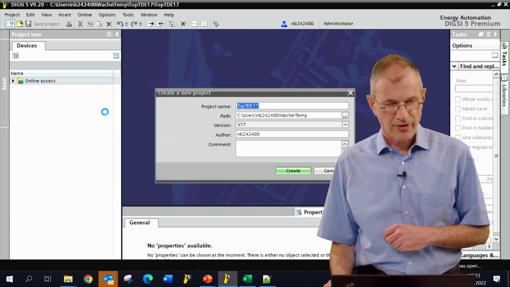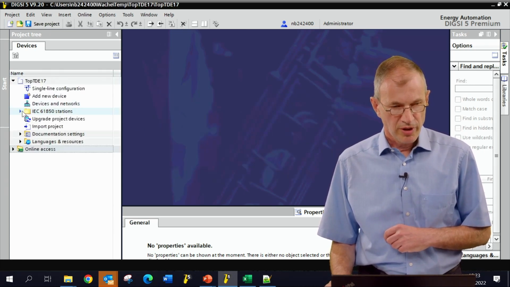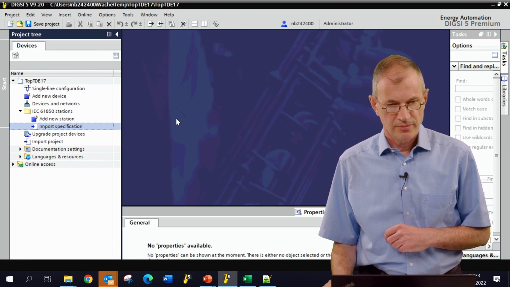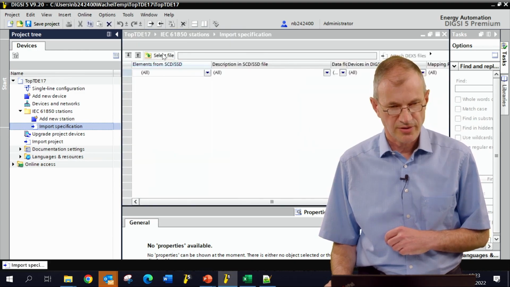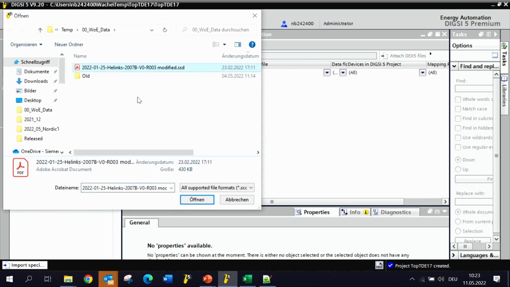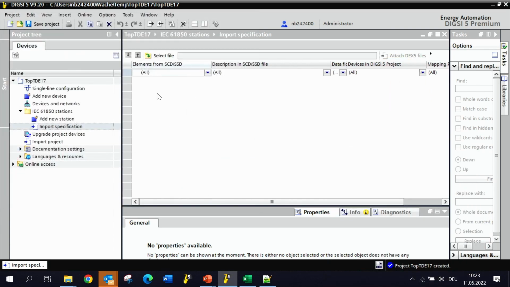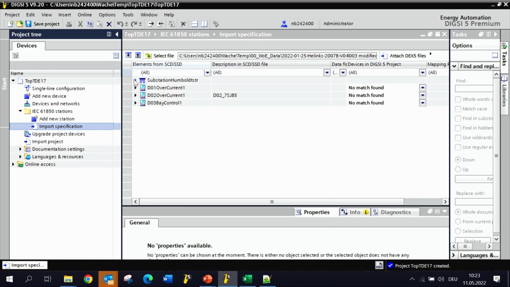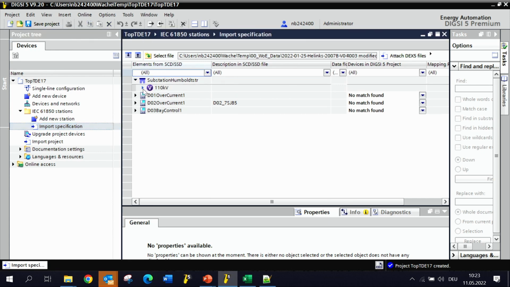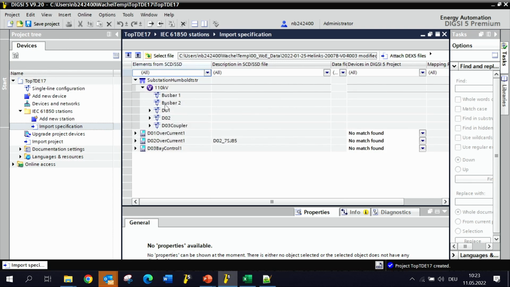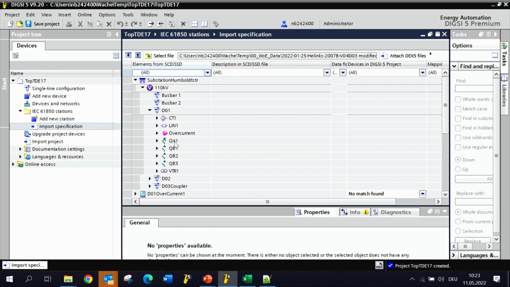So we will have the empty project. We will open our example SSD here. And there we can see there's a topology section having the voltage level, the 2 bus bars and the 3 bays appear here. We can click downwards and you see all these objects which you have already seen in the topological view of this double bus bar system.